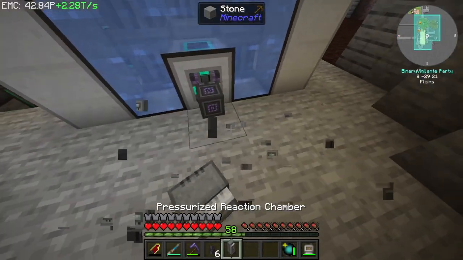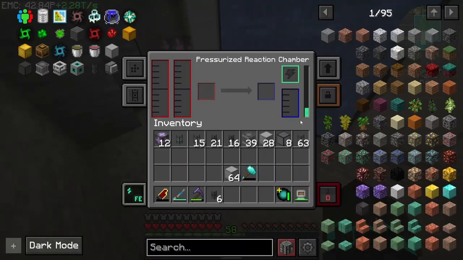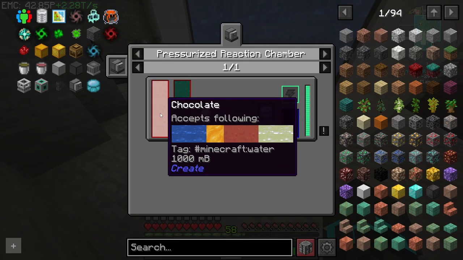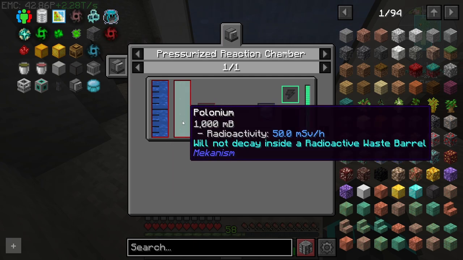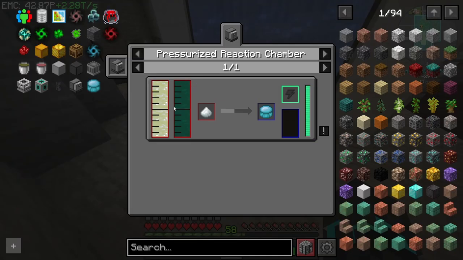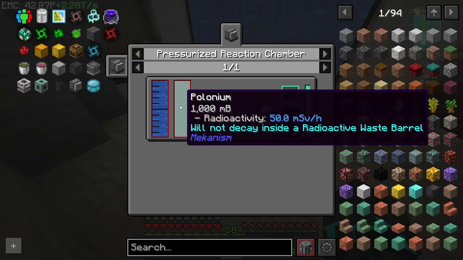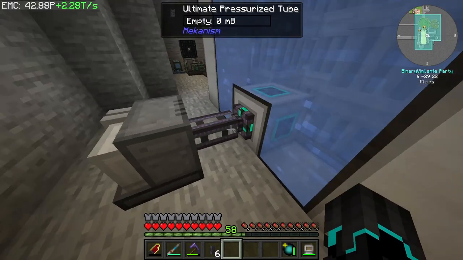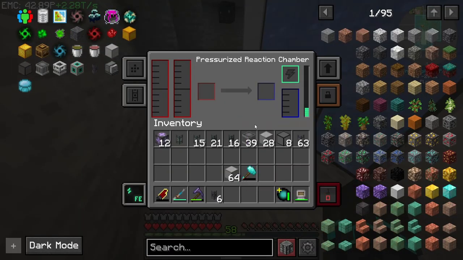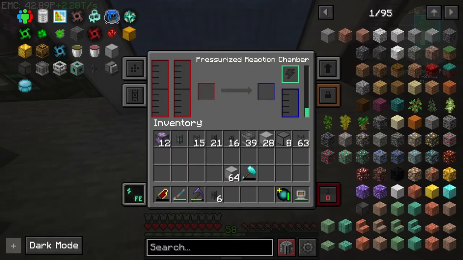I 100% agree. Right. I don't know how to make this. So we need... Okay, accept following. Blah, blah, blah. I think we need water. Then the... Wait. Polonium. Polonium. Is that what we're getting from this? Polonium. That's nuclear waste. Okay, let me set this up.